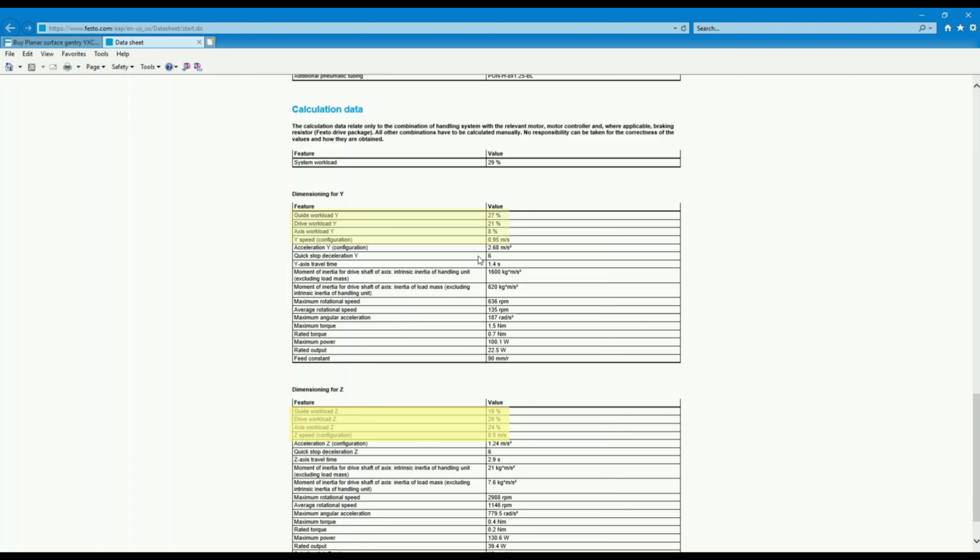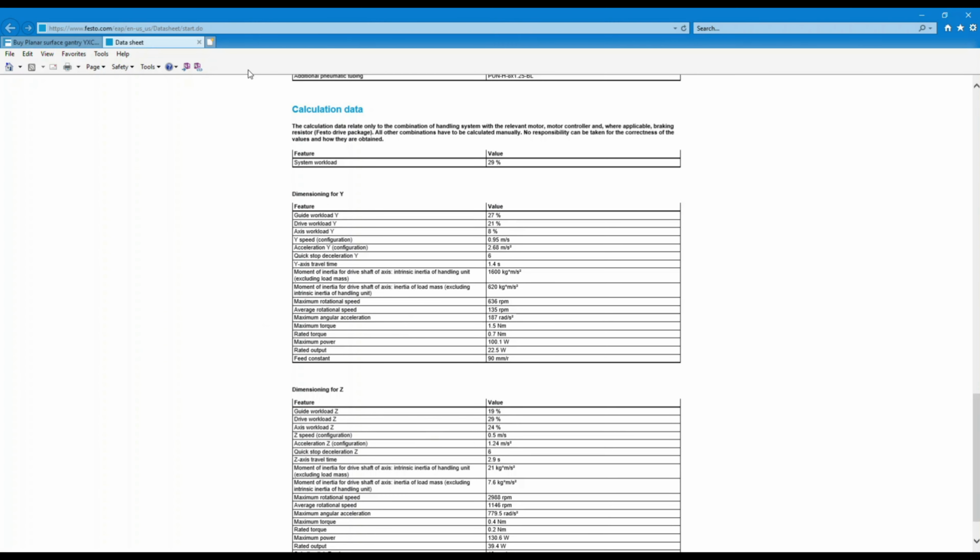And the axis workload is the driving mechanism to create the motion for each axis. In the case of the tooth belt version, the axis would be the belt itself. And then for the Z-axis, we have a 24% rating here. That would be for a ball screw, because that is a ball screw Z-axis.